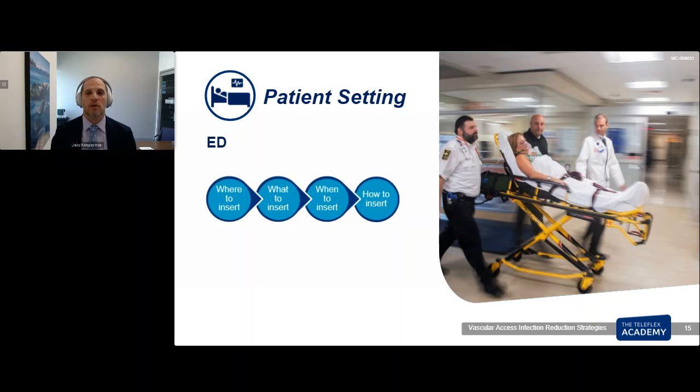Now, in the emergency department, often you have a patient wearing a cervical collar, so the internal jugular site becomes problematic. There's often several people at the head of the bed between nursing staff, respiratory therapy staff, other providers, so it may be challenging to access that location. So you might want to consider other places.